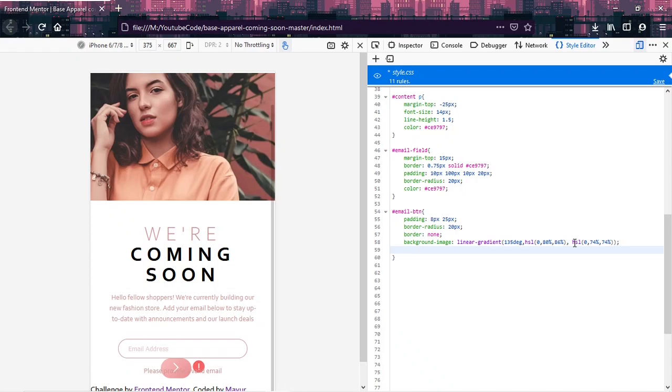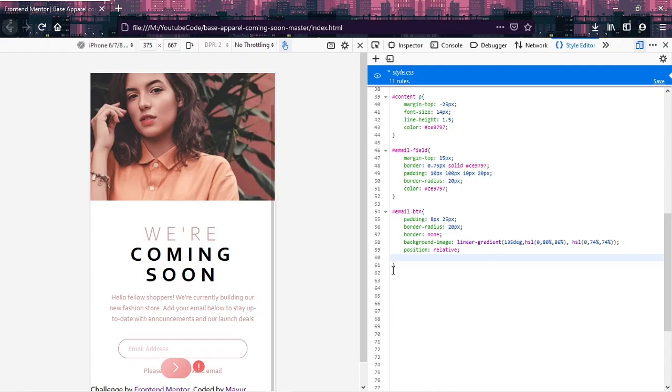Now let us position it here, at the edge of the input fields. That is what we will have to do now. For positioning it, we will use position relative. Relative positioning is positioning an element relative to its previous position. So now it is here and you want it to go up from here.